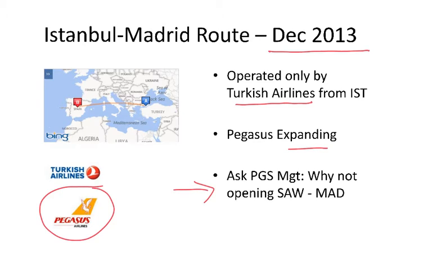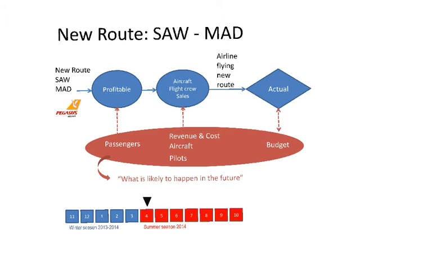And I asked the general management, why not opening a route between Sabiha International Airport in Istanbul to Madrid? So the first thing they had to do is say, are we going to make money by putting this route on?